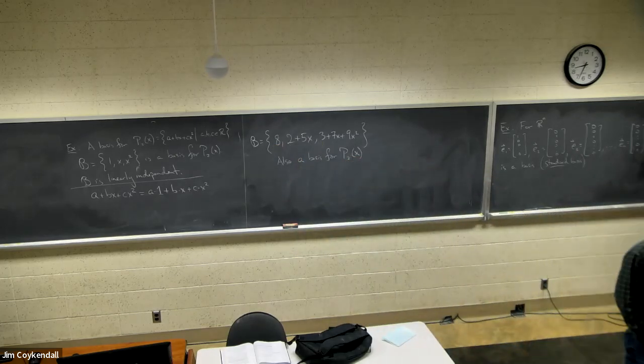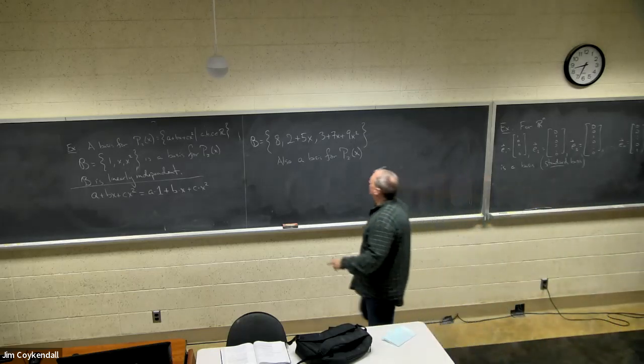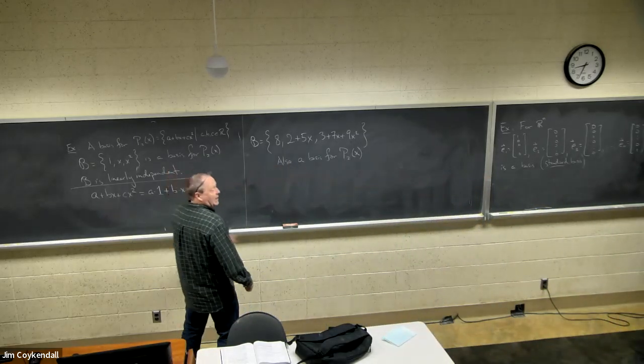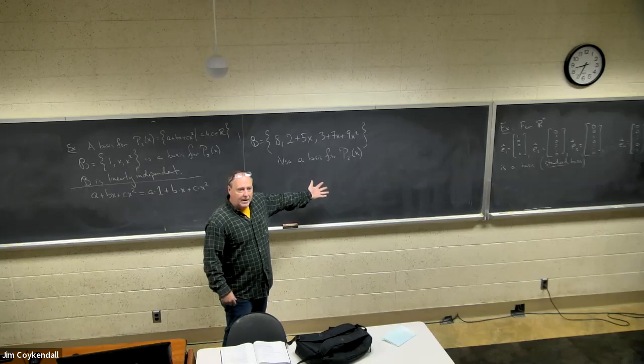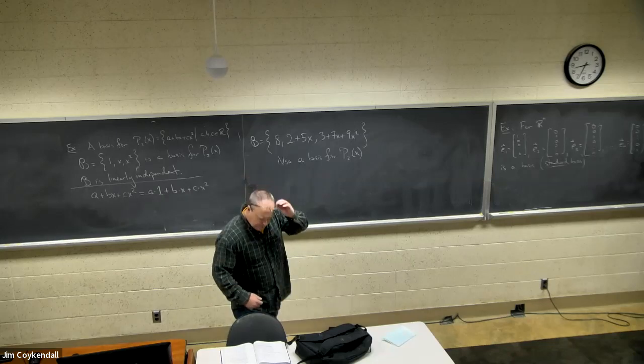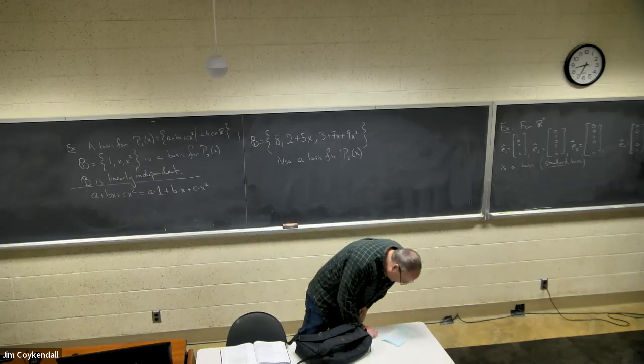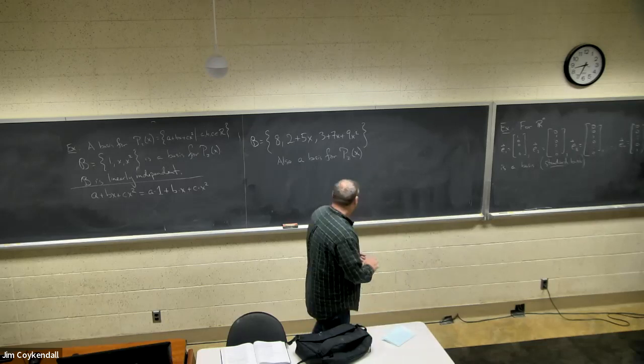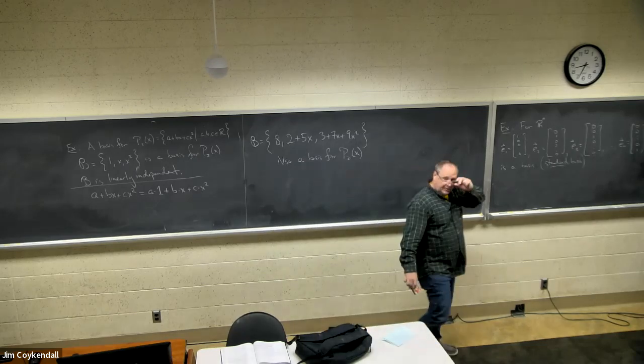Now, can you prove that every polynomial in P2 is a linear combination of those? And the answer is yes. And this goes back to the computation, which is almost like a matrix. We just set up an arbitrary polynomial like this and start solving, and you will get a matrix to reduce. So see if you can power your way through that. Any questions?